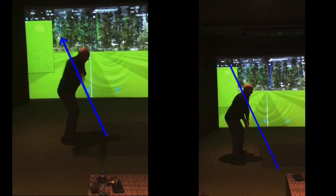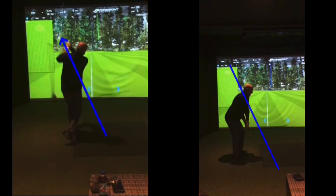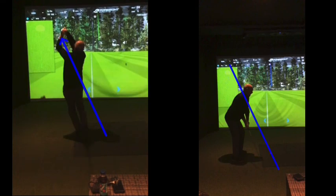Okay, but you're a bit above it. Your hands now work back underneath the line. Then they hit the golf ball, but the club's not got back here, so you're pinging off the right there. Then the hands work above the line, so you're just very much V-shaped with the swing rather than that sort of circle around your body. So get that angle better, get that ball working much more efficiently.